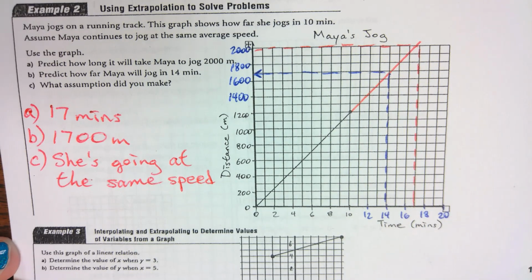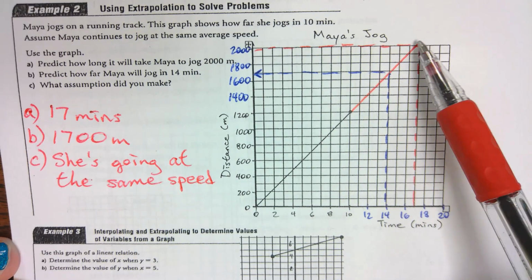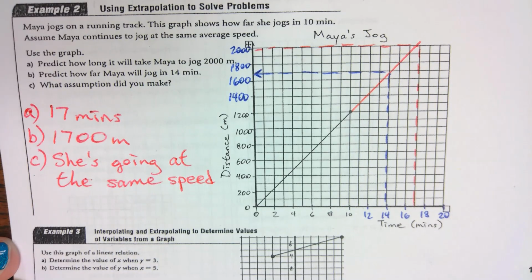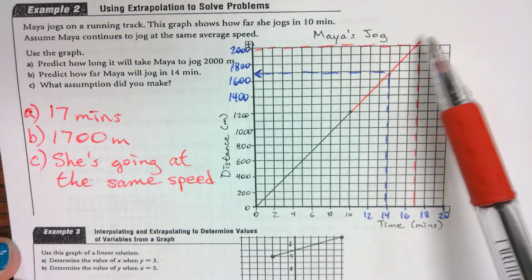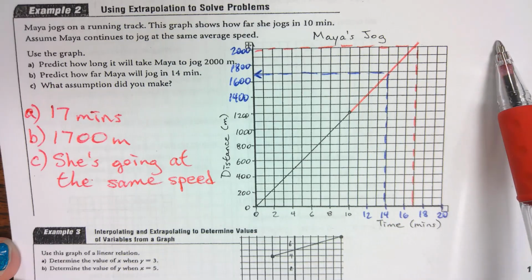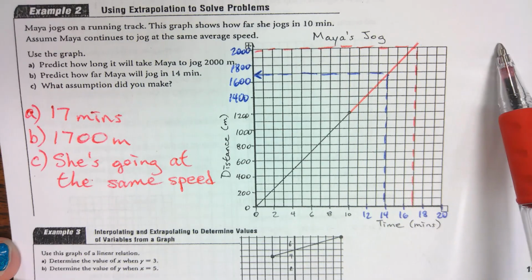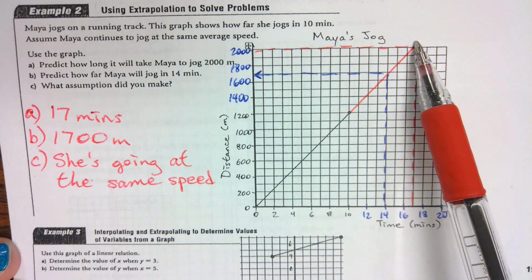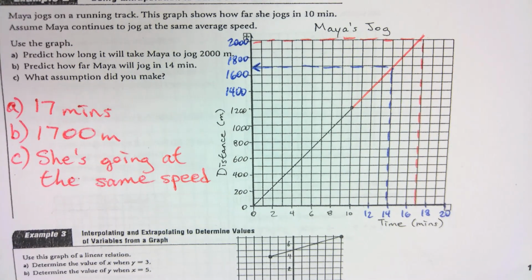What if she took a break? What would happen to this line right here if she took a break? So let's say she got really tired after jogging that 2,000 meters and she needed a 10-minute water break. Derek? Maybe flat for 10 minutes. Flat. What do you mean by flat? Not going down or up. Not going down or up, right? So it's going to be a horizontal line to show that time still goes on, but she's not gaining any distance. So it's going to be a horizontal line if she takes a break. Okay.